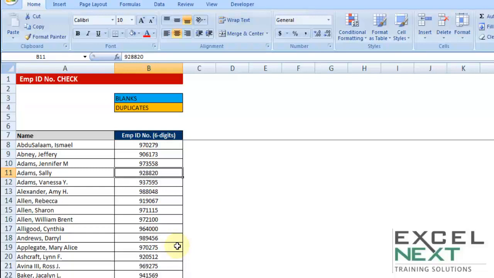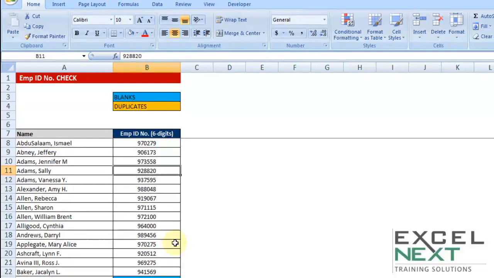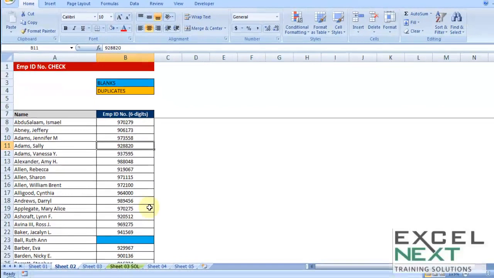So those were a few simple examples of how you use conditional formatting to detect errors, to detect blanks, to detect duplicates, and format the cell based on a predefined value, let's say less than 0, between 10 and 20,000. So in the next video, we'll see more such applications, more complex applications. Till then, keep practicing.